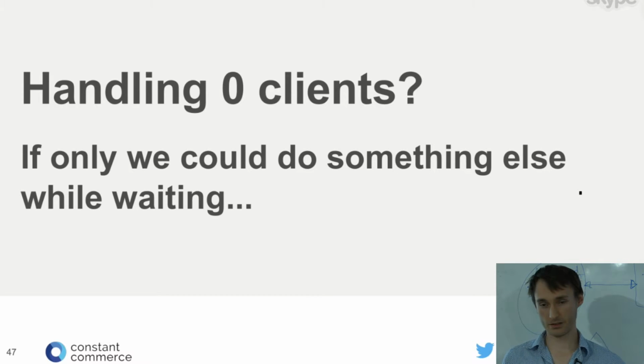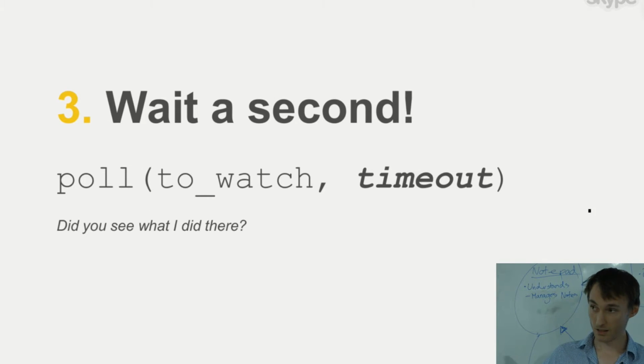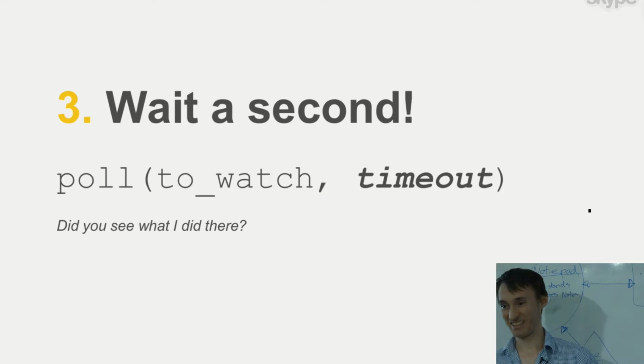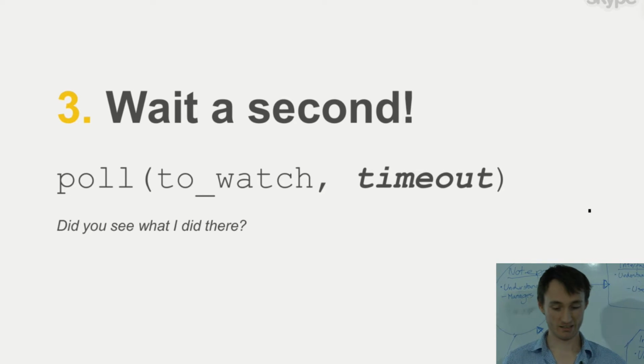When you don't have any clients, you have that poll call that is blocking and doing nothing. It would be great if we could do something while there's nothing to do, like, for example, debugging, monitoring, reports, anything. Poll actually has a second parameter. It's called timeout. So you can tell poll, okay, can you block until 10 seconds? And if you don't have anything, return. I can do something, and then I call you back for, again, 10 seconds. That way I can do things while we don't have any clients.